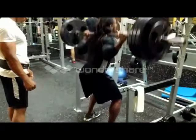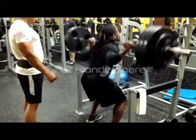Moving forward to 365, which is actually a great weight. We were both able to get 10 reps.